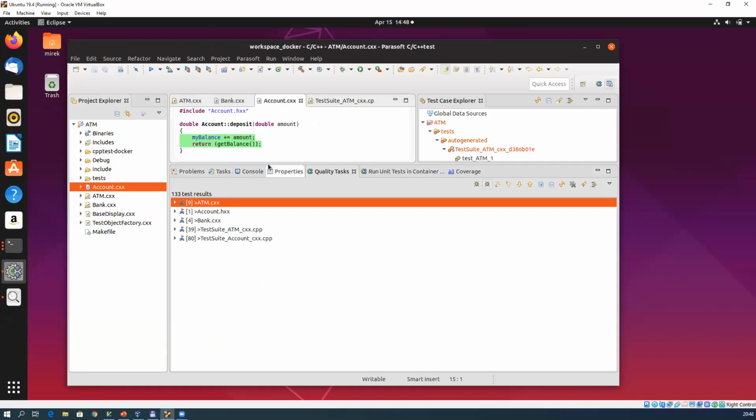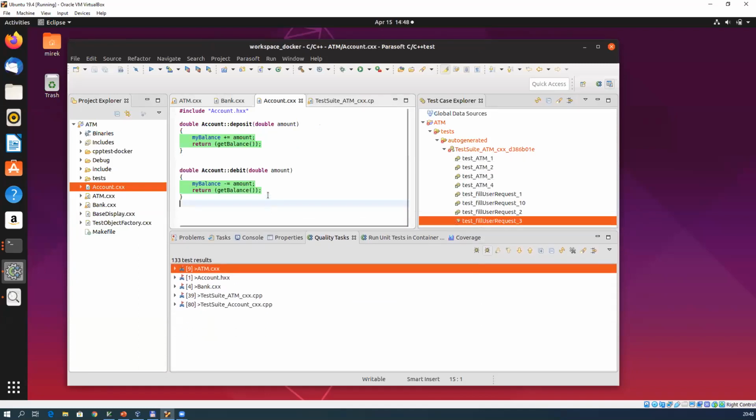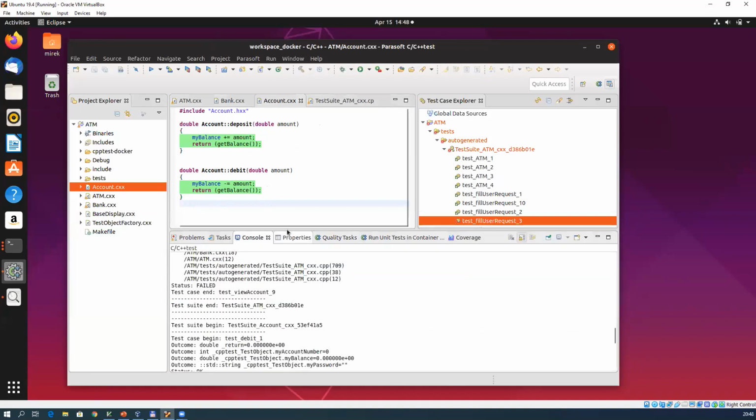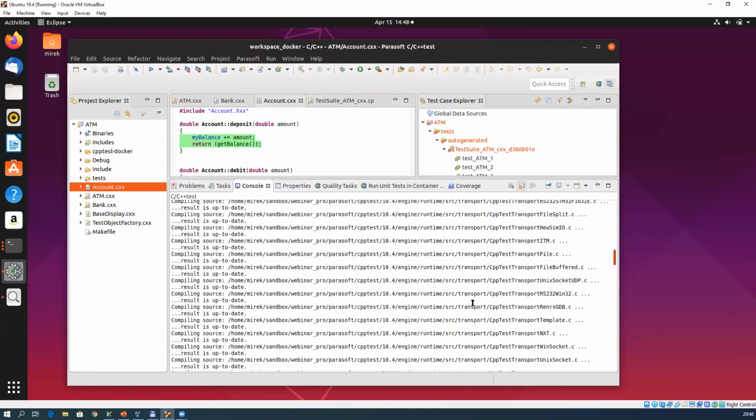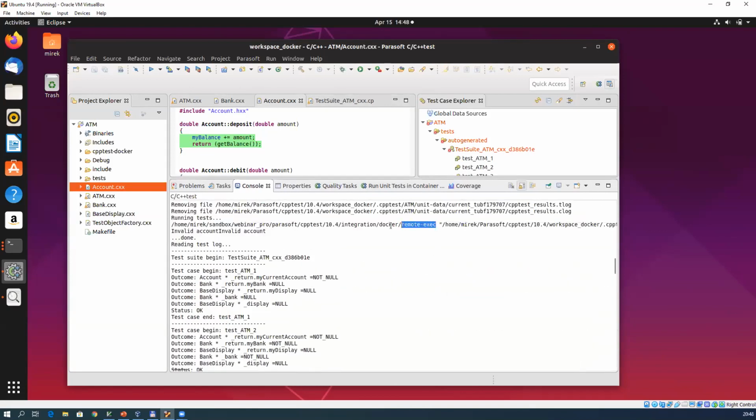And also if we double click on the code, we see that we have code coverage. We have these highlights here representing covered lines. So our tests were successfully executed using the containerized runtime environment. And you can see here this wrapping script was also used for running the tests. In this specific example, I was using the same container for compilation and for running the tests, but it can be easily configured to use a different container for building, for compilation, and a different container for running.